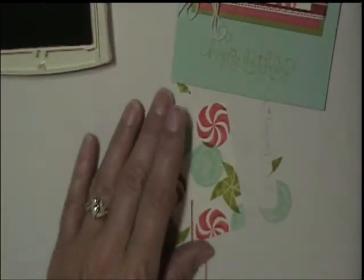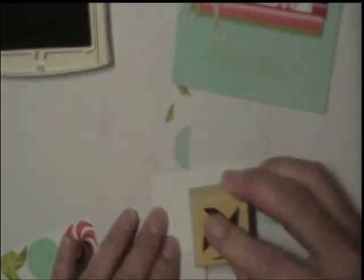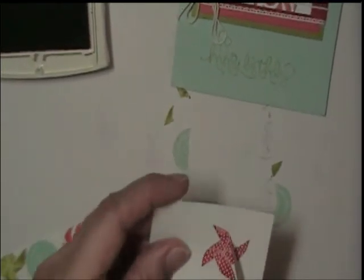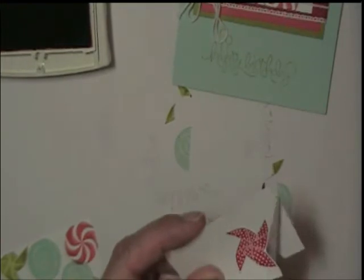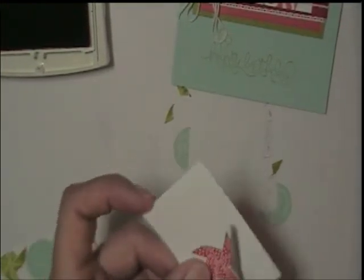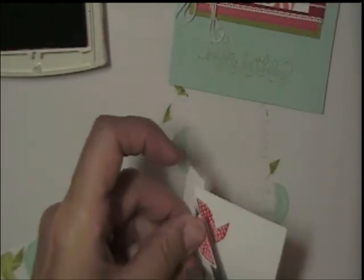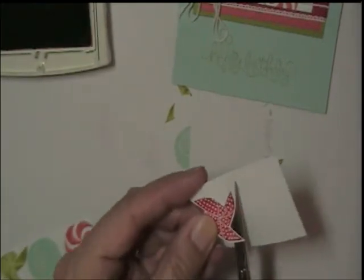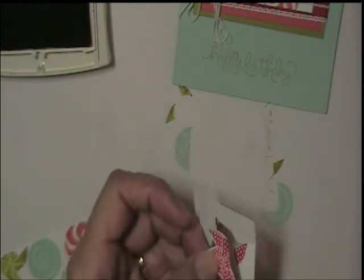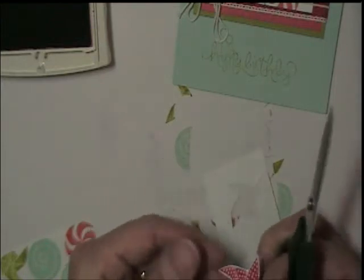Then I'll take a scrap of white cardstock and the little polka dot pinwheel. I'm going to stamp that on the white cardstock, and this is one that I will cut out because I want that to stand up on the card. So just trimming around here really quickly, and again, I don't cut right up to the ink. I leave a little white border. That's the biggest tip I can give you on cutting things out. If you have trouble with that, just try our paper snips, first of all, because they're tiny and they allow you to get really close. But second of all, don't cut right up to your image.